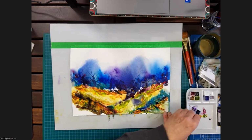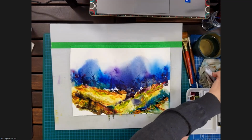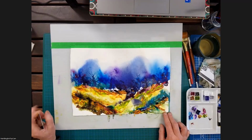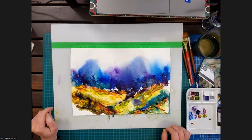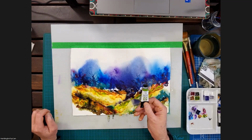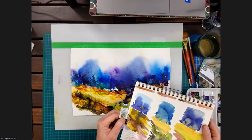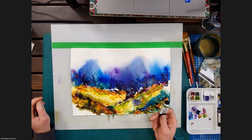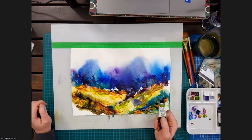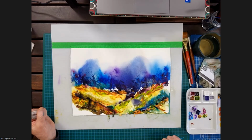Mark, do you have an inspiration or a launch point for starting the idea from? Because abstracts can be daunting without a starting point. The real starting point for me is the colors. Choosing two colors. I usually see something like green gold, and I really love this color, and I want to paint with it. Now, what goes with it? So I'll do some recipes like I do here. And then it will develop from there. Usually it's because I'm a pigment nerd. It's the color first. That's why I get so excited every time I get a new color, because it's my new best friend. And then I've got to see what works with it and play with it.